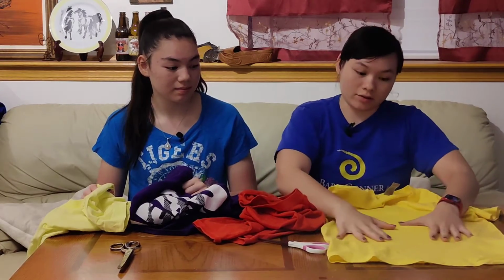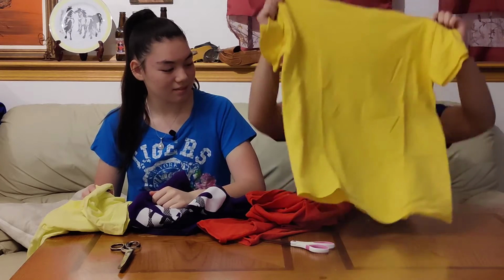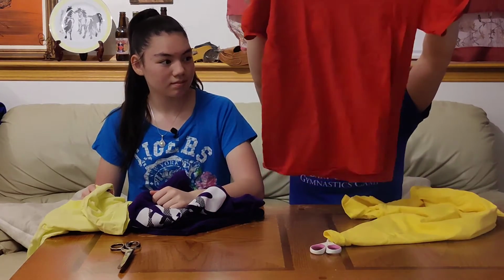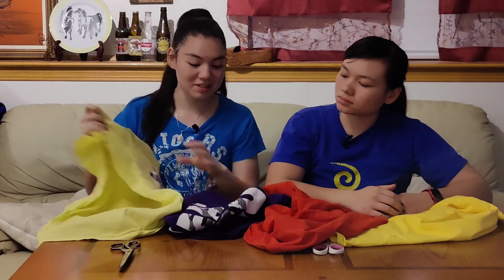Okay, so for my shirt, this yellow one anyway, I'm going to do a little tie in the front. So that will be interesting. And on the red one, I'm gonna do some fringe to make it a little different. And on this yellow one that I'm going to do, I'm just gonna cut off the bottom and then I'll see what else I'm going to do to it.